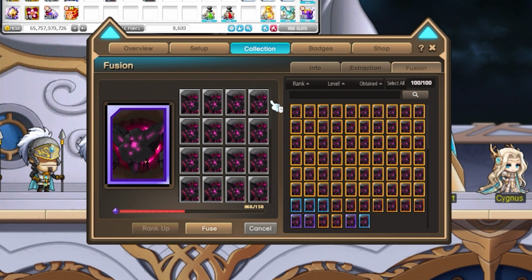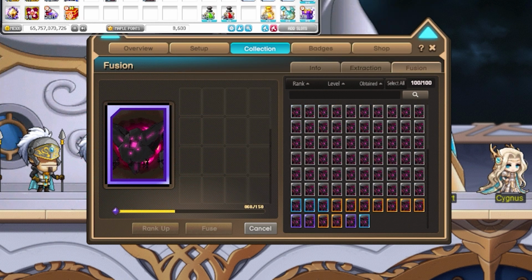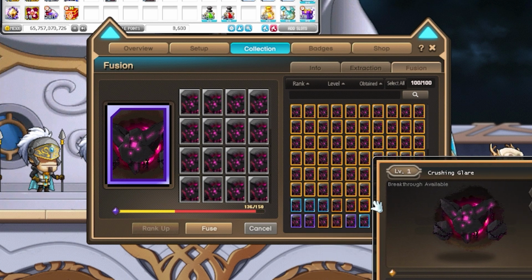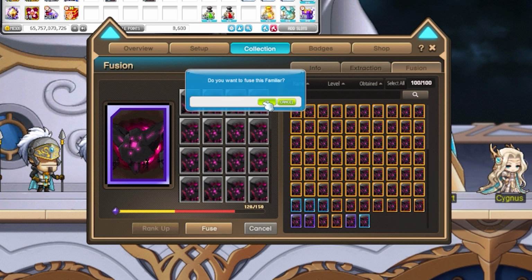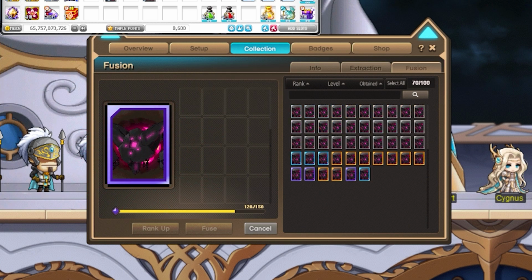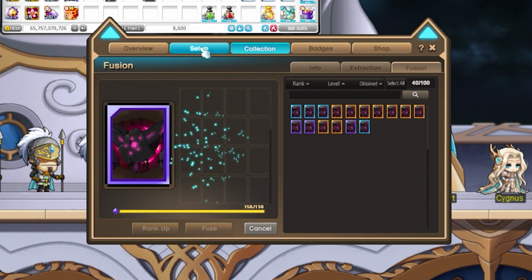I feel like there needs to be a quality of life feature added where it just makes it easier. Like, hey, I only want to fuse the common ones, please do not select my epic and unique ones that are there, because I don't want to lose them, you know. So it's very hard. But again, let's just do a quick run through, because I feel like this video was kind of all over the place.